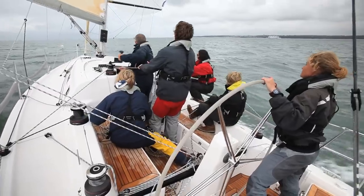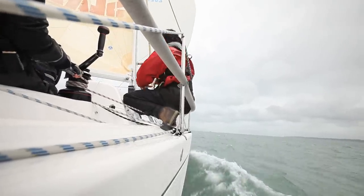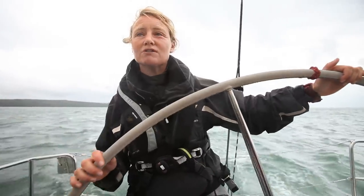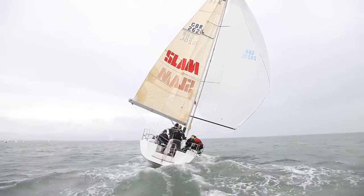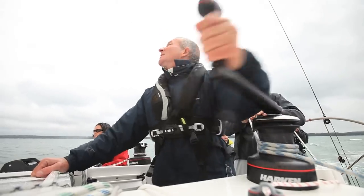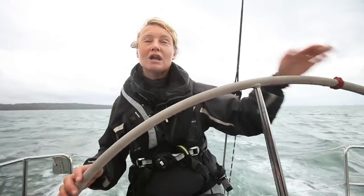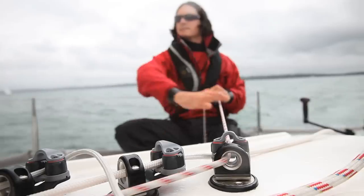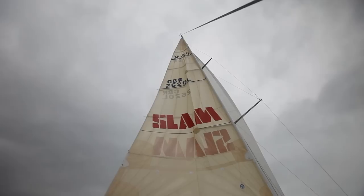At the moment we are looking at how to avoid a Chinese jibe. Essentially what we have got to do is depower the spinnaker — try and get the spinnaker a little bit flatter, more under control so it is not heeling the boat over — but we are also going to power the main up a bit more so the main starts to equalise the power in the spinnaker. As the boat starts rolling to windward we want to trim the spinnaker on to get it a little flatter, ease the pole forward to encourage the spinnaker to go a little bit more behind the mainsail, and then pull the kicker on to power the mainsail up so that we are balancing the boat back out again.